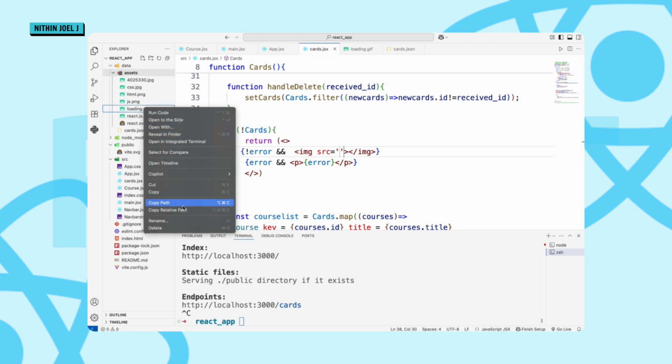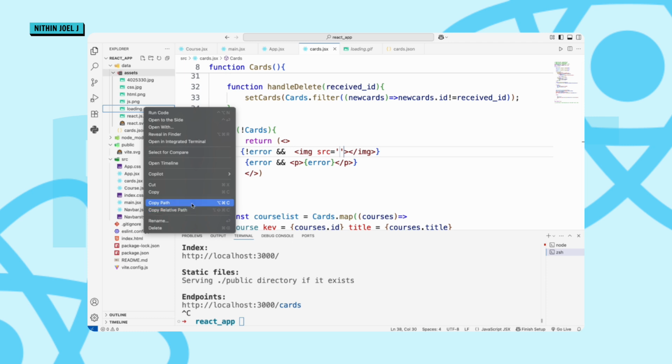Right click and select copy with relative path. So why not copy path? Because copy path will copy the whole path, which is users, desktop, react application, assets folder, all these things will be copied. So once you run your project on the same computer, this will work. But if you move your project to other people or another computer, it won't work, because you're giving the whole path from users, desktop and all those things. When you move your project from one computer to another, the user will change, the desktop will change, all these things will change. So React can't get the image from those kinds of paths.